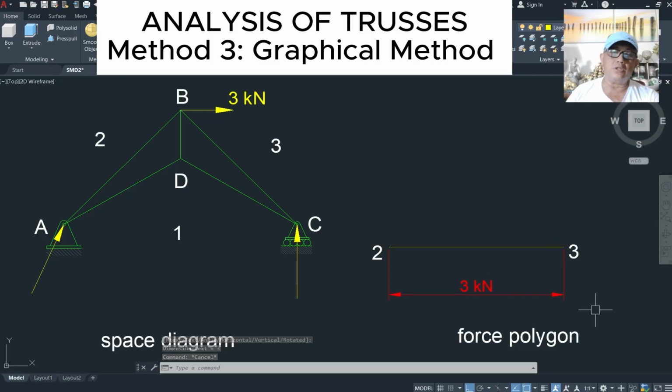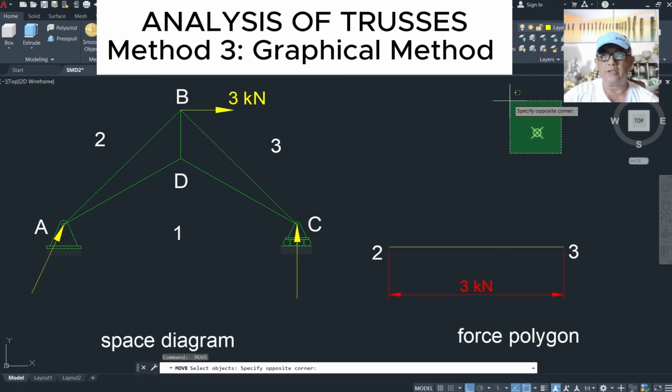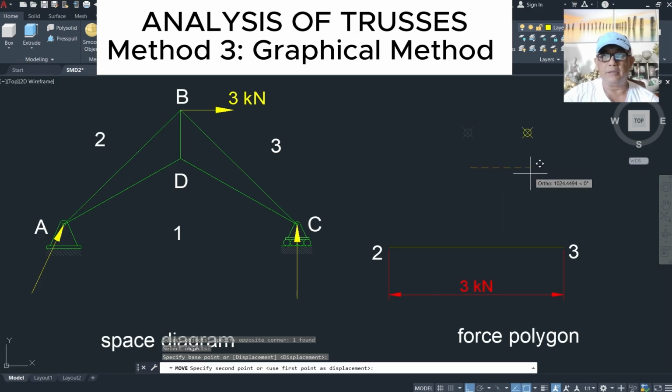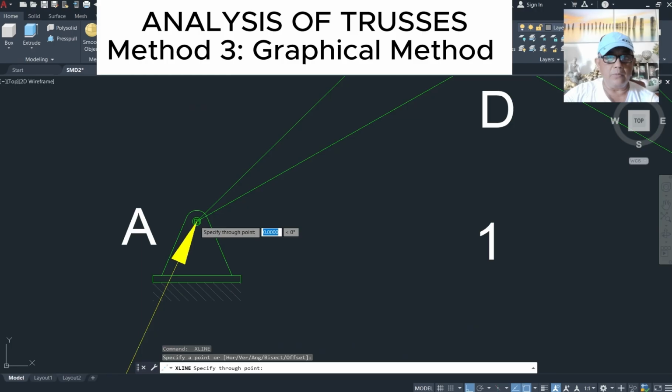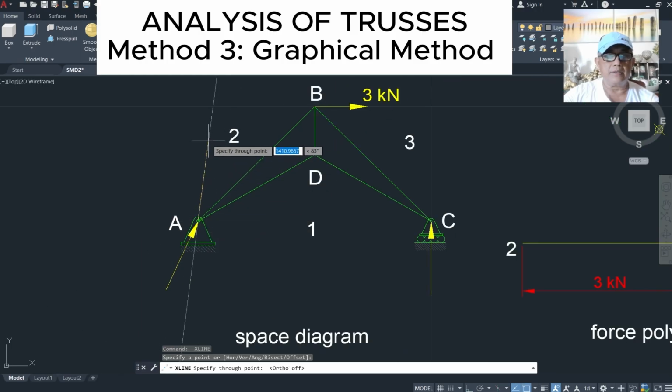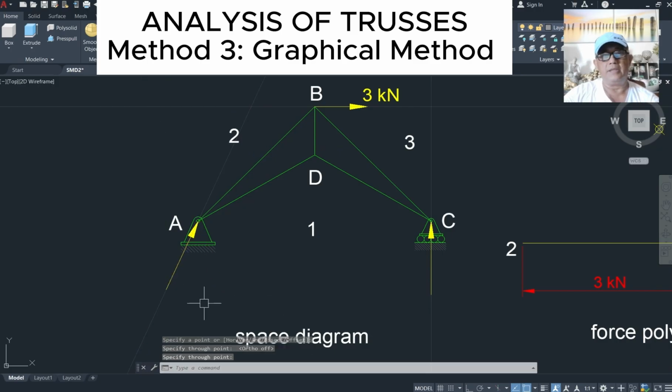Next, we are going to draw a point, an arbitrary point anywhere over here. Let's say here. Okay. So you can put this anywhere, an arbitrary point. This is also known as the vector point. Then next, I'm going to draw the line of action of all these forces here, starting with the 3 kilonewton force. That will just be horizontal. This one is vertical. This one here, we don't know the direction. It can be in this direction, here, or here, or here. We don't know, no? So let's just say S1. This is just an assumed direction.